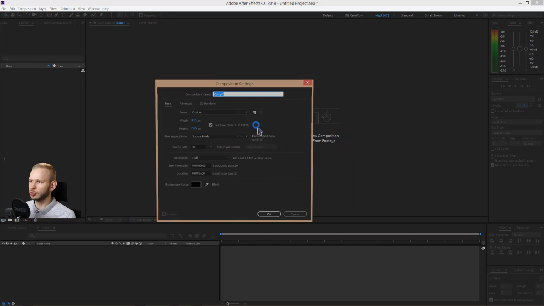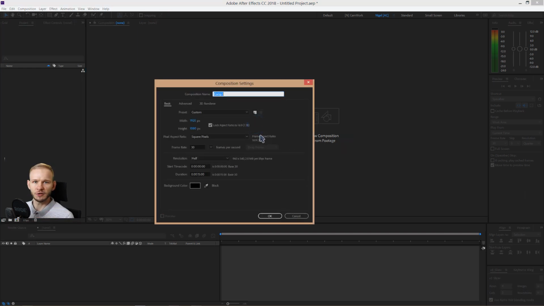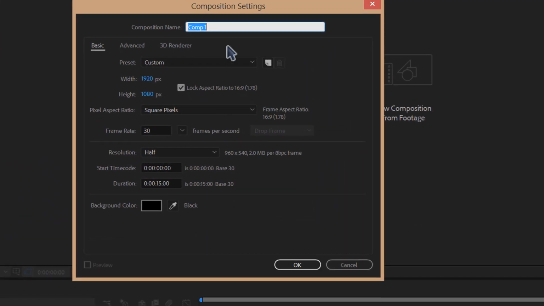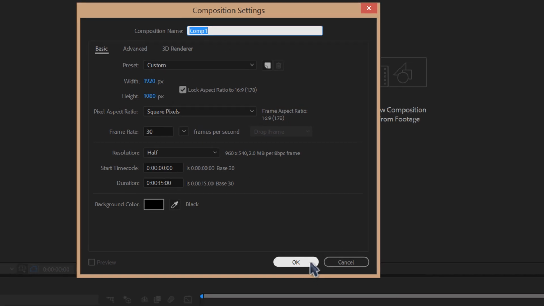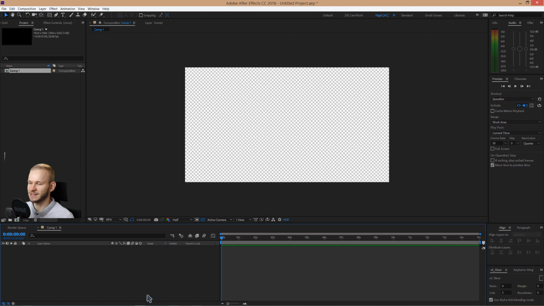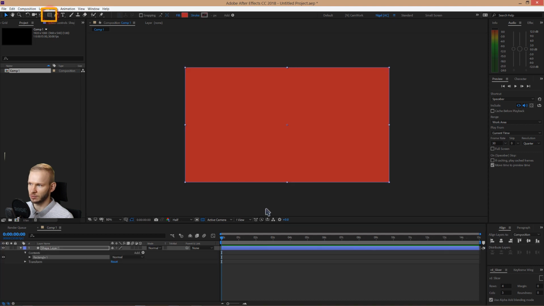There was no tutorial on how to divide an After Effects composition into 4 equal rectangles or compositions. Let's make one. We have a composition. This time we are using a full HD composition, but you can of course go for any size. Alright, within this composition, I want to double click on this rectangle.